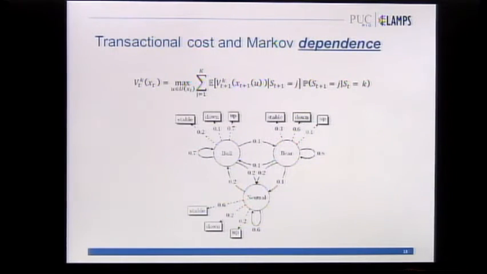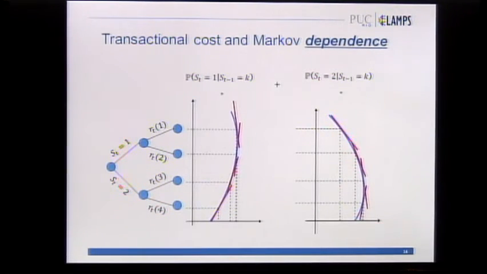What we are proposing here is to actually use a Markov dependence. Basically, we would have some market states—let's say a bull market state or a bear market state—and from that, given a state, we have stage-wise independent returns for our assets. Then we can actually model our value function as the maximization of the expected value of our last wealth. This is the expected value given the state at time t plus one times the probability of being in that state conditioned to my state today. That's the expected value if we have a Markov dependence process.